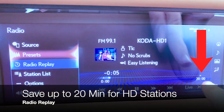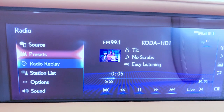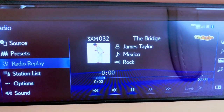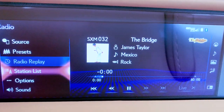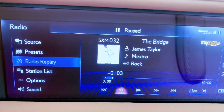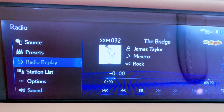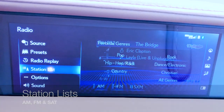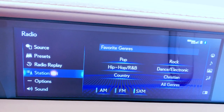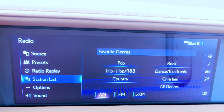This allows you to cache up to 20 minutes of audio for HD stations and up to 60 minutes of audio for satellite stations. You can pause programming, rewind, fast forward, or jump to live. Also in the menu, you have a station list. This will allow you to view satellite channels, FM or AM station lists by genre.